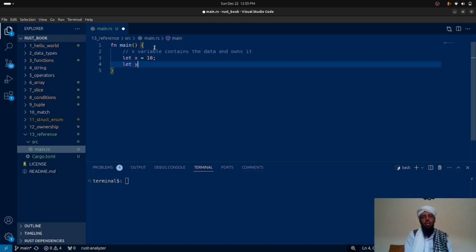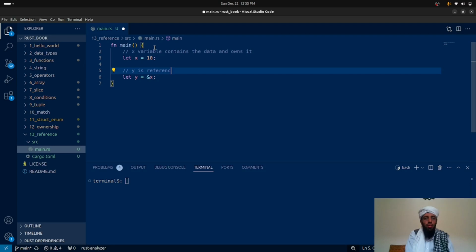Now let's say I write Y, and Y is basically referring to the data. How will it refer to the data? It will be written like this, &X. So Y is the reference of the data.